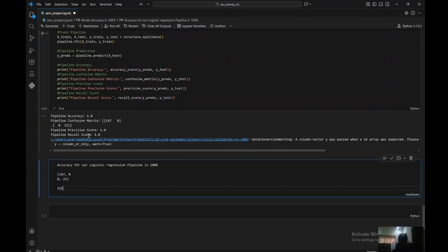That is, for true negative, 147 people were predicted to not have the disease. That's after it was scaled through the pipeline.